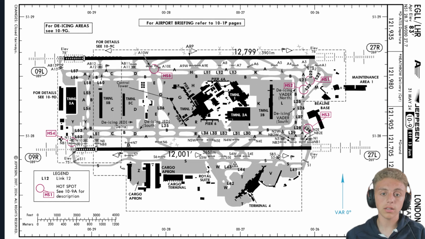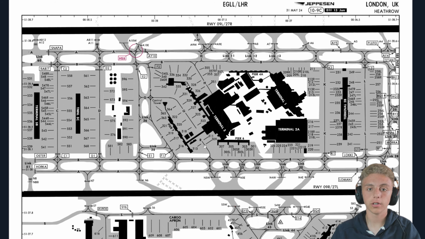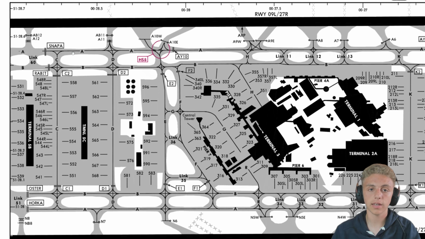So, with that said, let us go over to a more zoomed in view of the parking stands at Heathrow Airport. Okay, here we are on the parking stand chart, the apron chart, and this remains the same as the Malta chart. So as you can see here, you can see each individual taxiway, for example, taxiway Alpha, taxiway Delta. You can see the category 2 or 3 holding point over here. You can see over here, there's something a bit new. This is where the apron ends, so where apron control ends and you go on actual taxiways that are not part of the apron. But everything is labeled quite clearly.